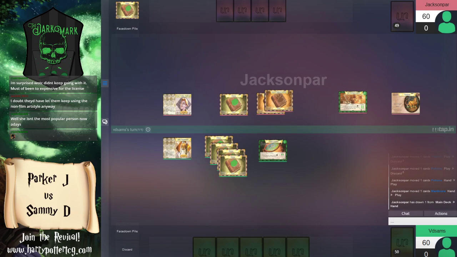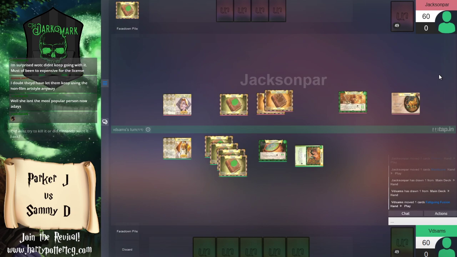She isn't the most popular person. Well, you know what? She was always difficult like that. It's just that now she's choosing the wrong battles, and people are sick of her. I doubt they would have let them keep using the non-film art style anyway. That's probably true too. The books continued to use non-film art style though, so it depends. Yeah, again, it's such a headache to even think about, so I'm not surprised that they went away from that.